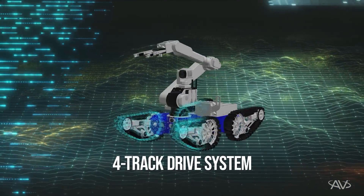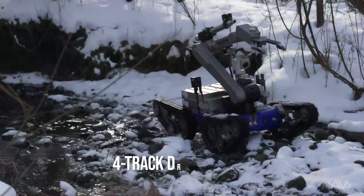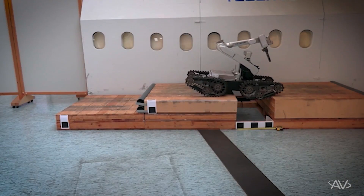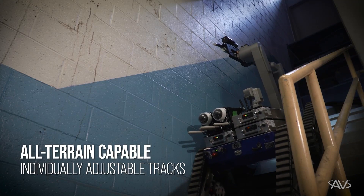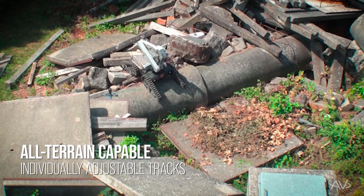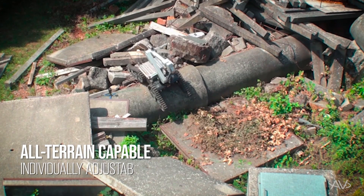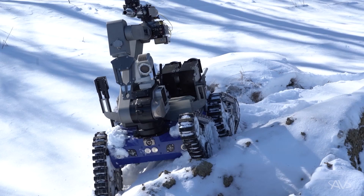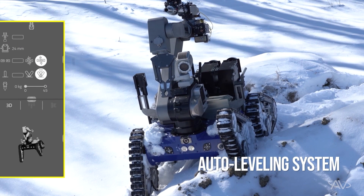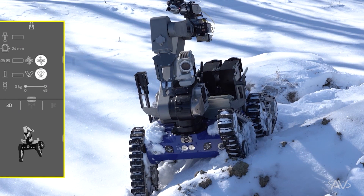Getting to those mission-critical areas of operation, the EVO Plus' versatile four-track drive system with articulating tracks allows it to navigate virtually any terrain, easily climbing stairs and traversing gaps up to 16 inches. All tracks can be controlled together, as pairs, or individually, allowing the operator full control of the orientation of the robot to help in navigating uneven terrain. Additionally, an onboard auto-leveling feature is integrated into the robot, allowing it to sense the environment underneath it and stabilize itself on uneven terrain.